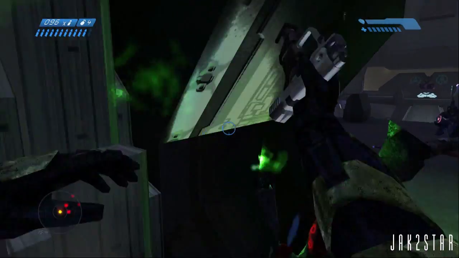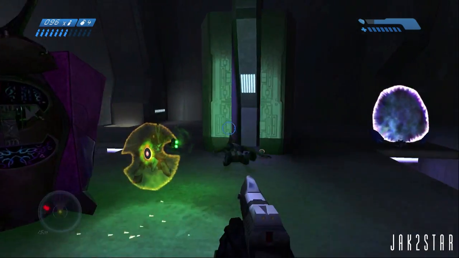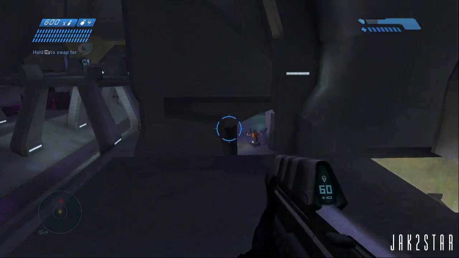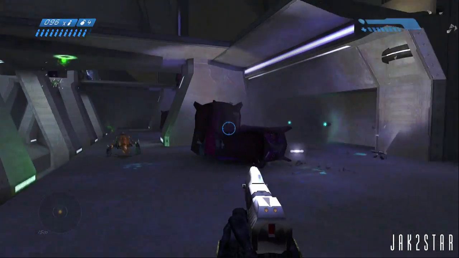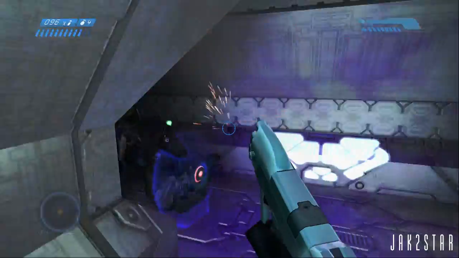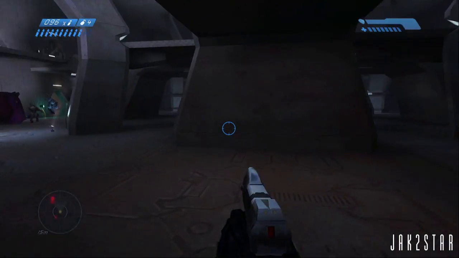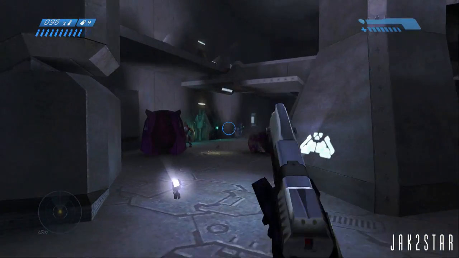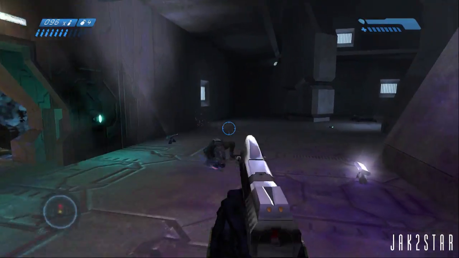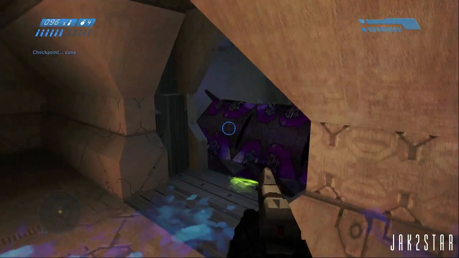Normally we'll kill everybody, there's one grunt left. And then one grenade down there will take out the rest of that group. Alright. That really wasn't necessary, but why not? Alright. This is what I call the blood room. You can kind of see why.